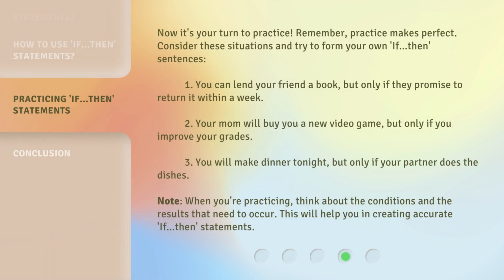Now it's your turn to practice. Remember, practice makes perfect. Consider these situations and try to form your own if-then sentences. 1. You can lend your friend a book, but only if they promise to return it within a week. 2. Your mom will buy you a new video game, but only if you improve your grades. 3. You will make dinner tonight, but only if your partner does the dishes.